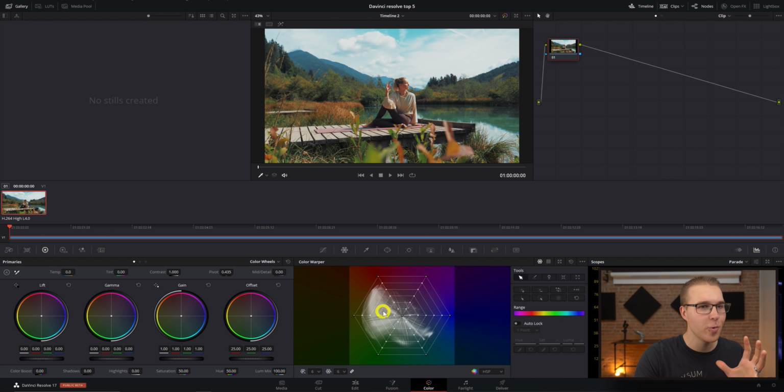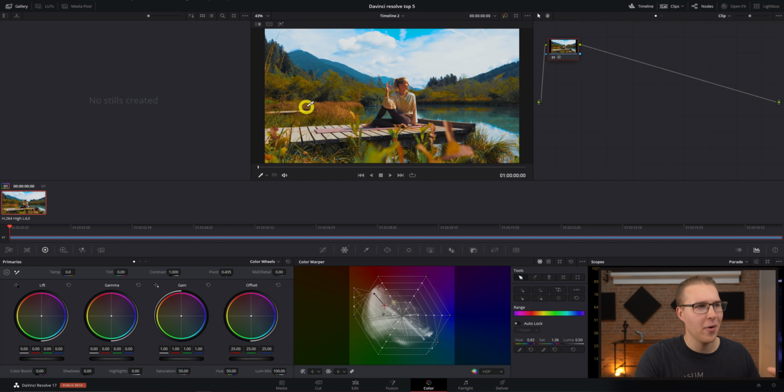Now what you can do is go up onto our image like that and you see that our cursor is actually an eyedropper. So here's the really cool part. If I want to bring out the blues in this sky, all I'm gonna do is click and hold and then drag it to the right. And you can see how much the blue actually pops out. Now clearly this one is probably gonna be oversaturated. This tool is so powerful right here.